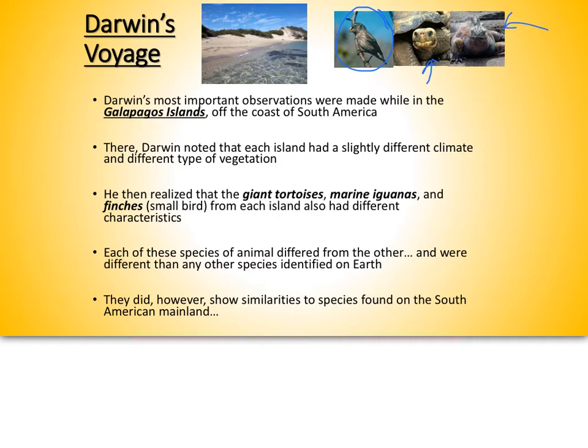But what became kind of more fascinating to him, especially when he got back to England, is that there were not other species documented on Earth that were like these. So the question becomes, how did they get on these islands? And he also noticed that a lot of similar creatures lived on South America, but nothing that was exactly like what he found in the Galapagos. So he started to wonder, where did they come from? And did they maybe have some sort of relationship with those ones in South America?